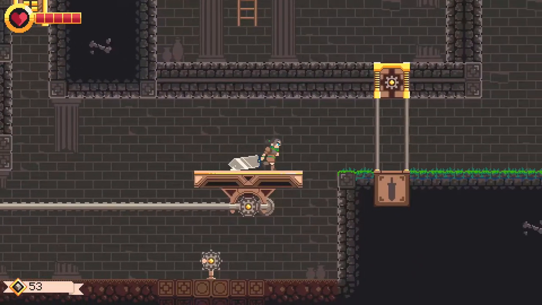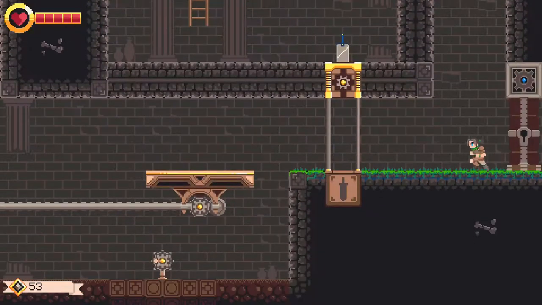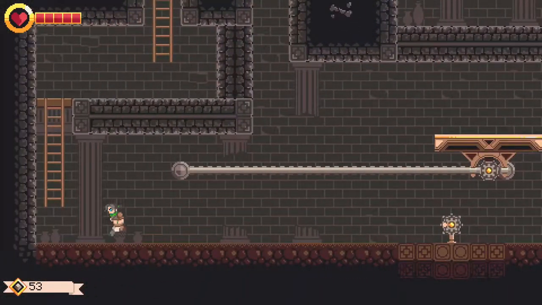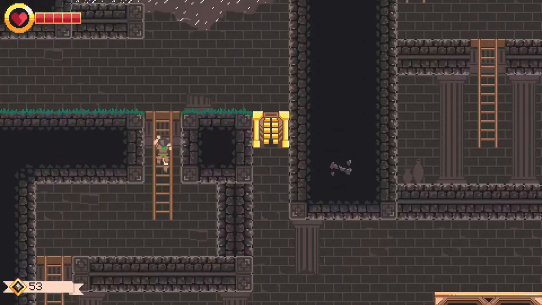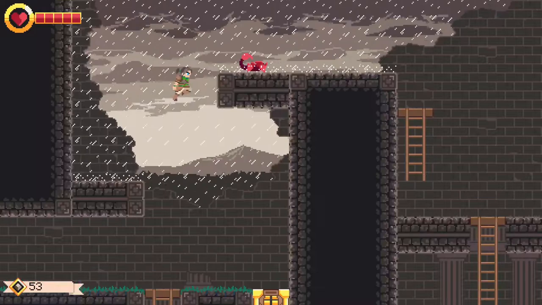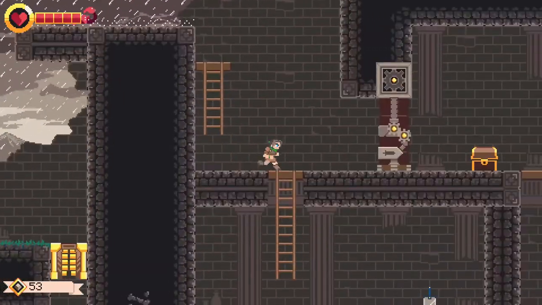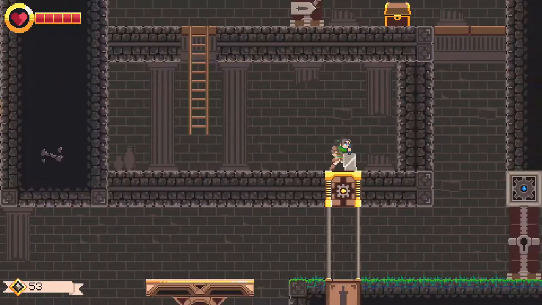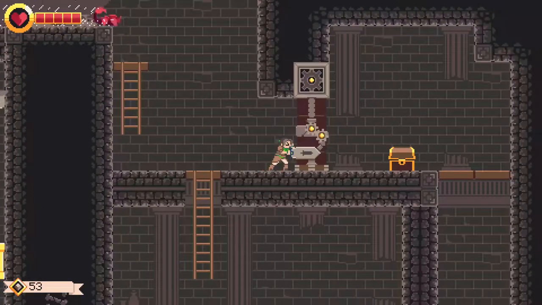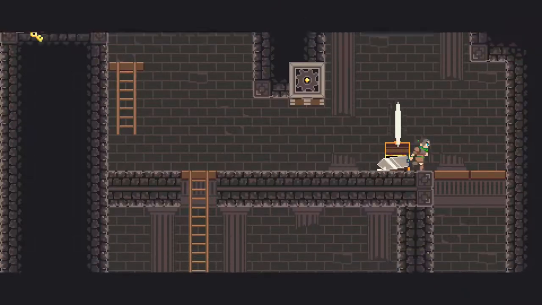Alright. My sword. Jump over. Stab. It lifts it up. I probably have to go back around. There was another path, right? Yeah, here we go. Do not mind me, Mr. Scorpion. Another key. Cool.